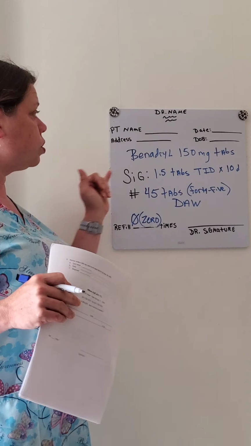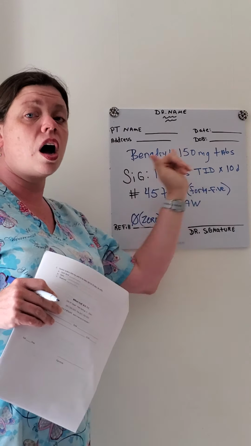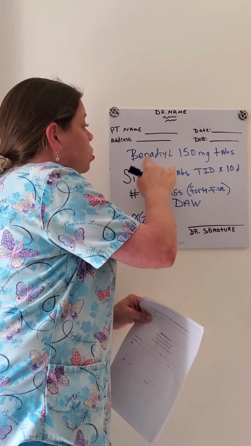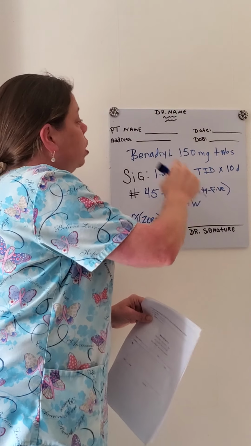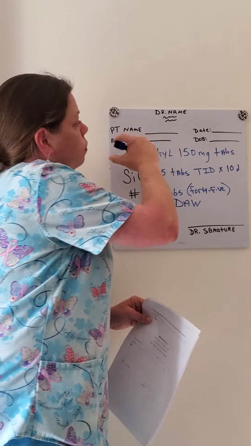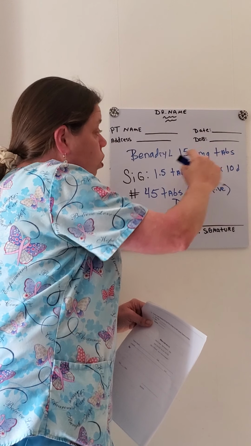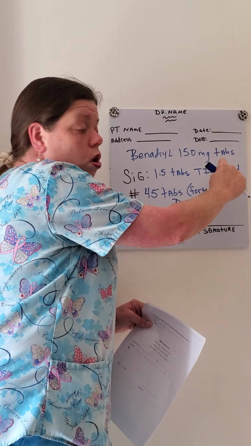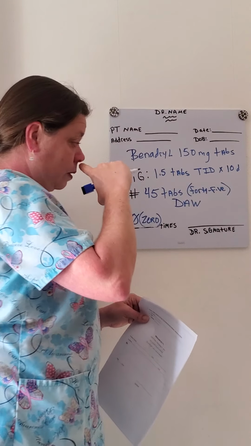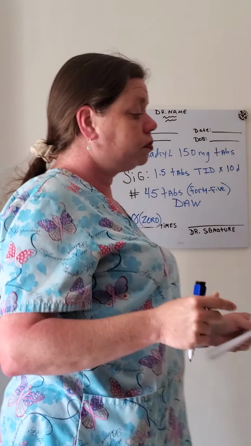So writing prescriptions is really about making sure that you remember that this is how the medication comes. This is not what the doctor ordered. This is how we are going to get to what the doctor ordered, based on how the medication comes. So whatever's in the medicine cabinet, that's what has to go here. Whatever the pharmacy has on the shelf, that's what has to go here. This is the directions we give to the patient in order to reach the dose that the doctor wanted, and again, the total medication to give for this prescription. Never sign for the doctor.